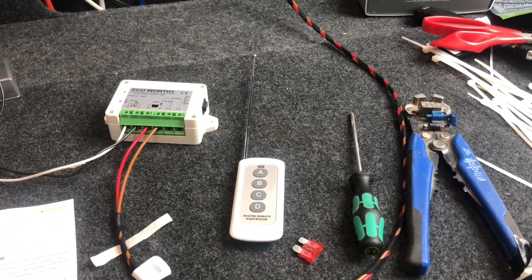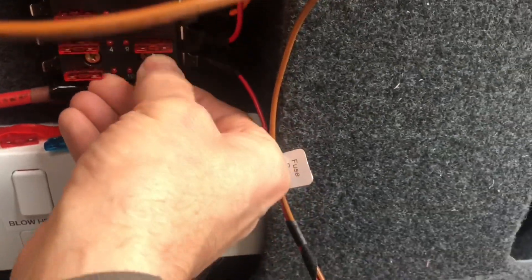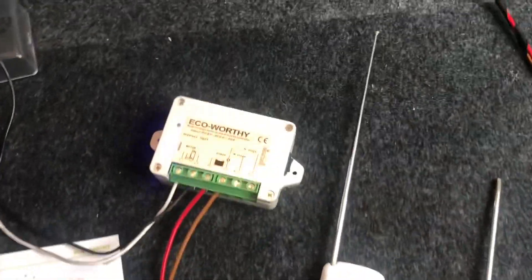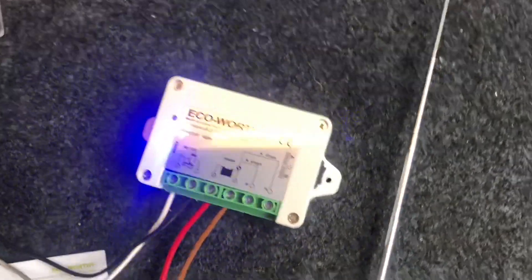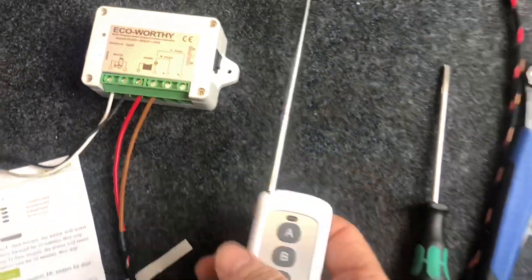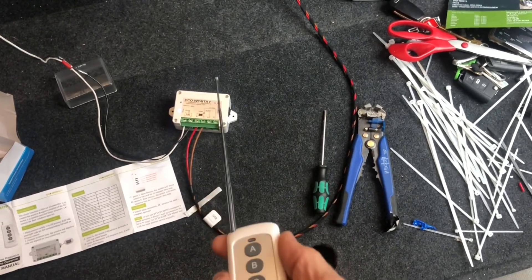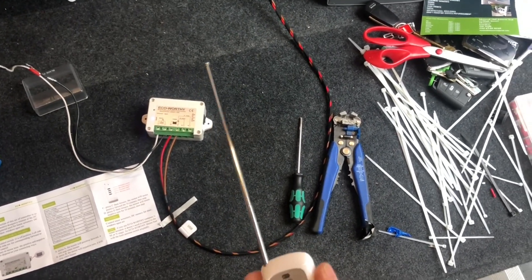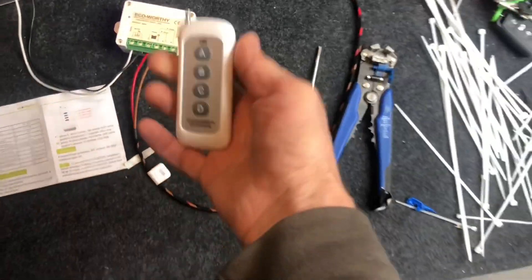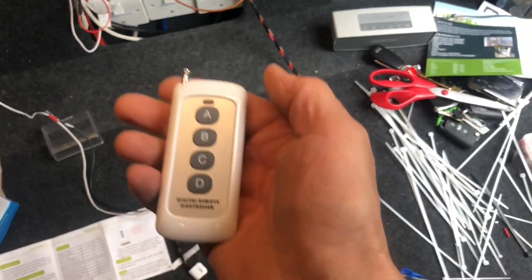I've just temporarily wired this up to check it. We'll stick the fuse in just to make sure it works fine — yes, of course I tested it before. We've got a blue light on there now. There's a little manual switch on the side that you can use. You've also got this what looks like quite an old school remote; I haven't seen an aerial like this for a while, but apparently you don't need to have it out anyway. Let's go up and check it.